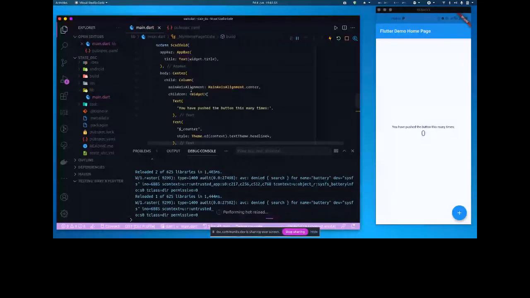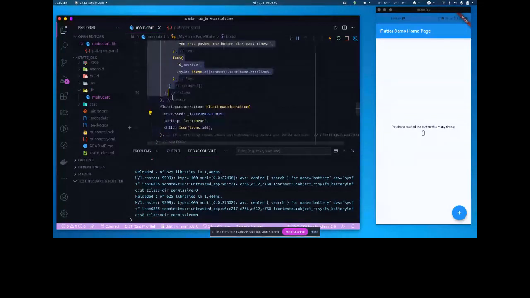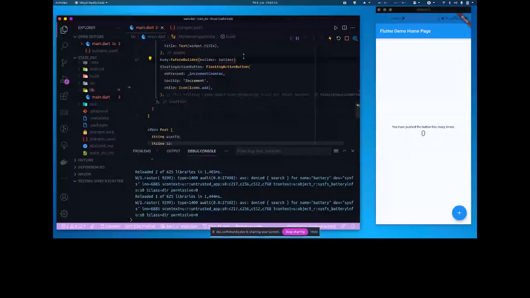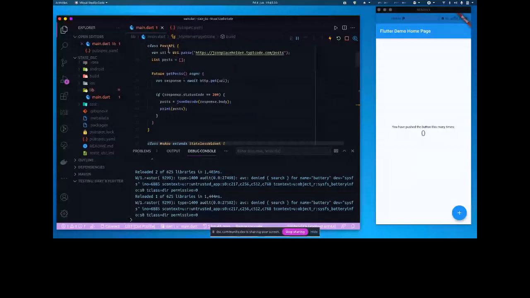So here at the center, this body here, instead of posting this, we're going to show the posts themselves. We use something called a FutureBuilder. As you notice, our function here is a Future, so we need to also consume it.